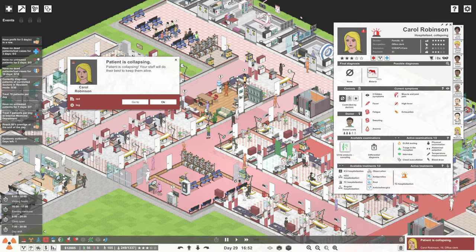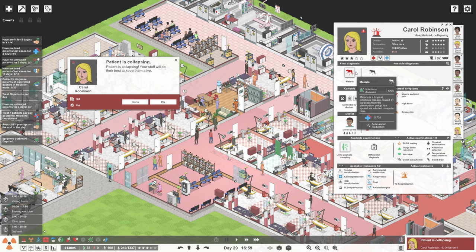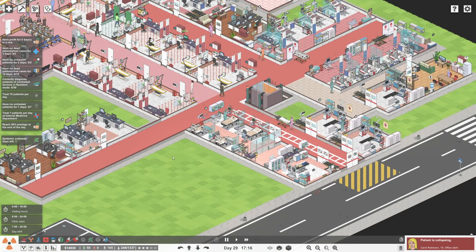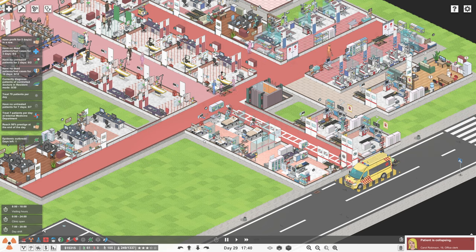Patient is collapsing. You've got malaria. I mean, come on. We know that you've got malaria. Thank goodness malaria is not contagious. Otherwise, we'd be in a whole world of trouble. Something which is quite good, though, which tells me that things are not as bad as they seem.